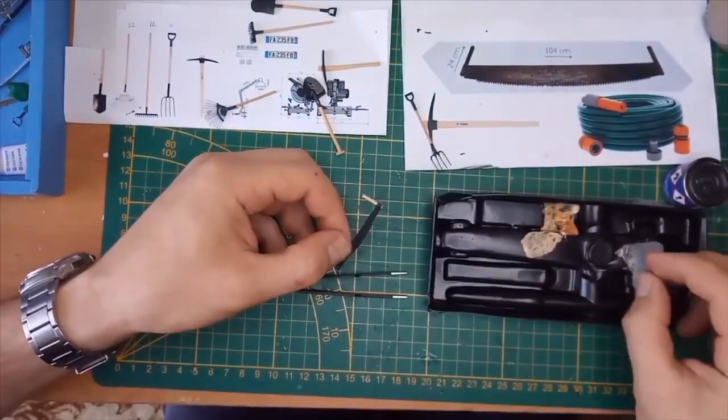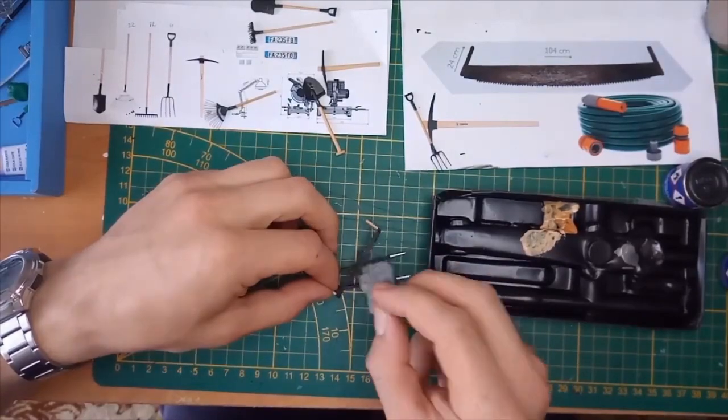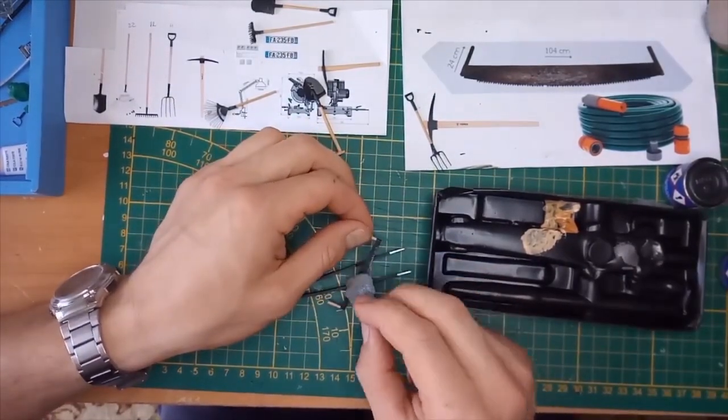To make the tools look used, we tint the rubbing metal parts with silver paint.